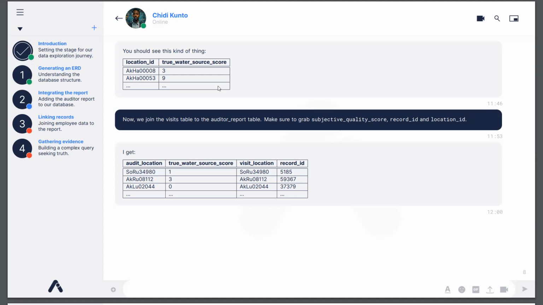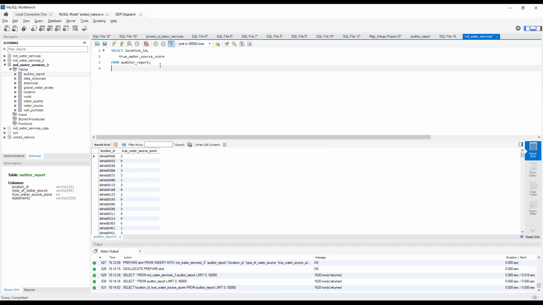Make sure to grab subjective water quality score, record ID, and location ID. Okay. So we have location ID and true water source score here. We'll have to add visits location and record ID to this table. Before that, let's bring the visits table to see the items in there.